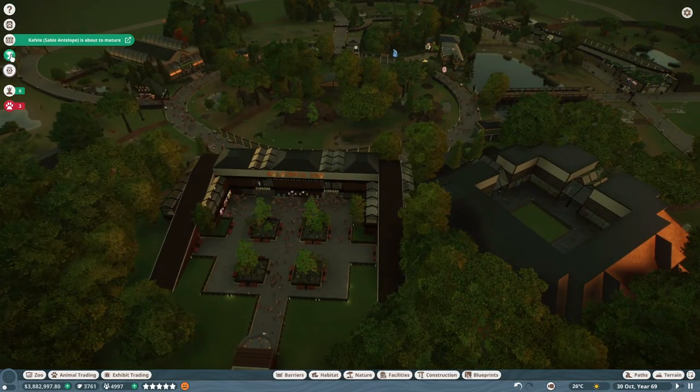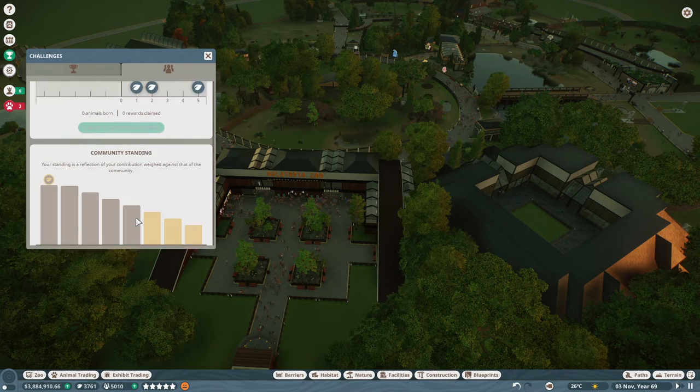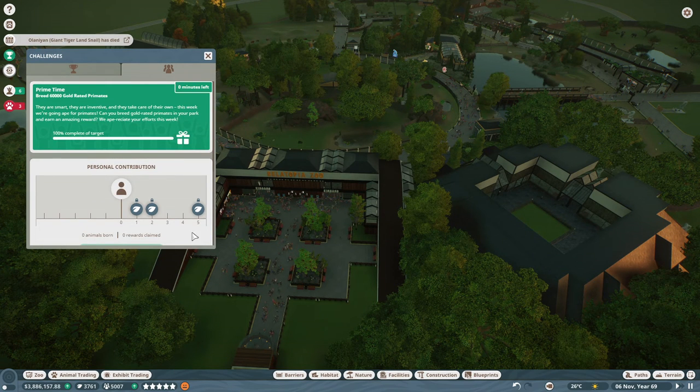During these community events, is there actually one running? There is actually prime time currently. So breed 60,000 gold-rated primates. So this is the community goal. It's been fully completed. I have not done anything because I haven't played in a while. But as you see, there's unlocks here. You can see what you unlock and how's your community standing. And this is really cool.